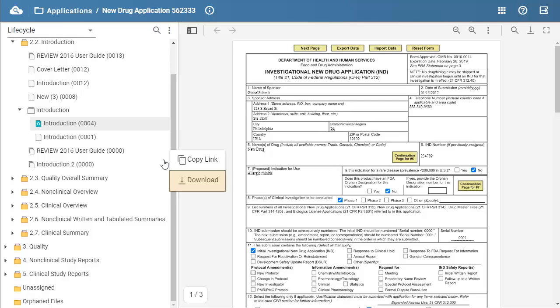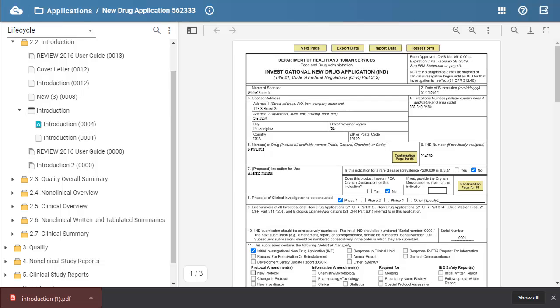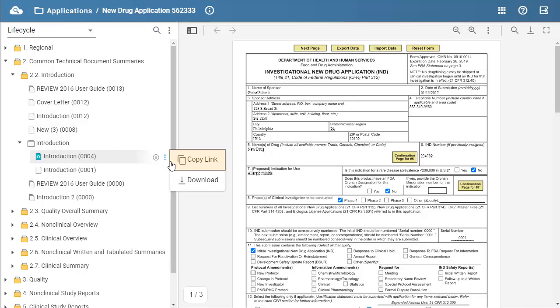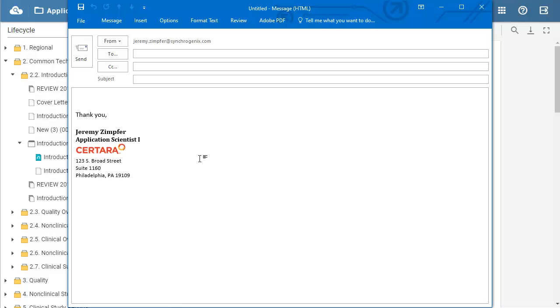Download can be used to download this file directly to your machine. The copy link button will create a shareable link to send to anyone else with access to this application. This link can then be pasted into an email or your preferred messenger to send to a coworker who also has access to this application.